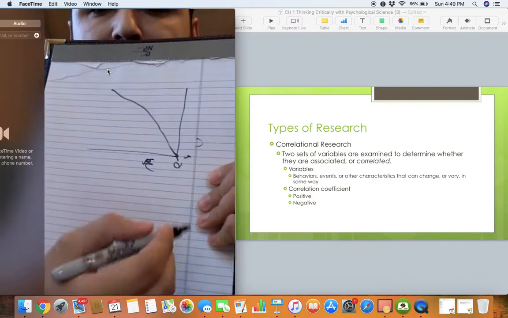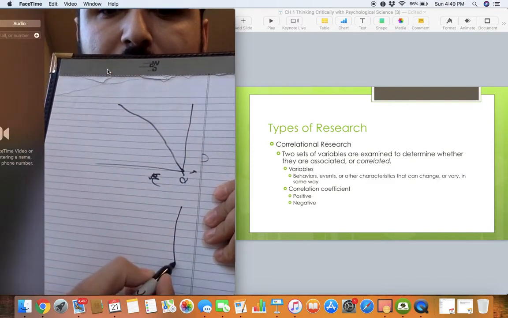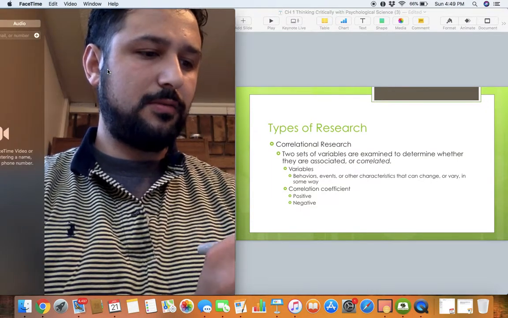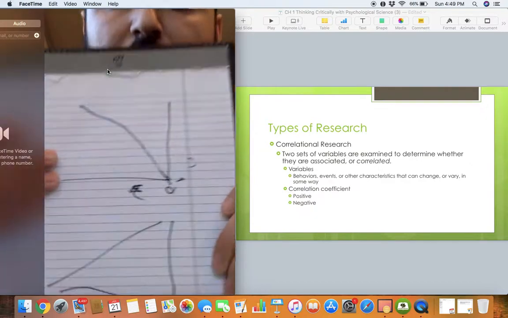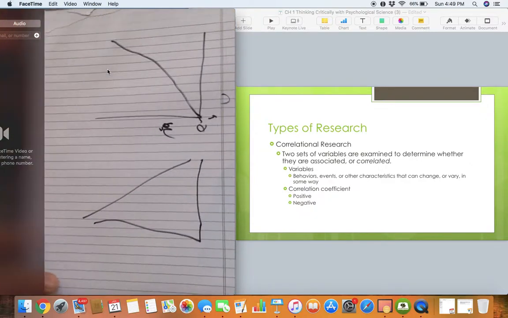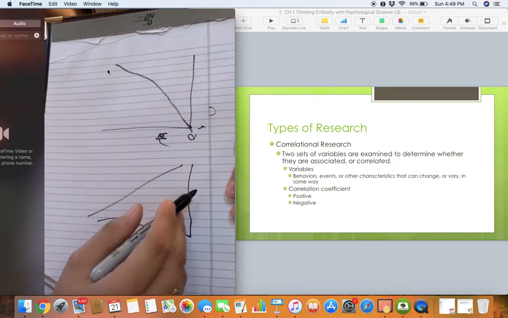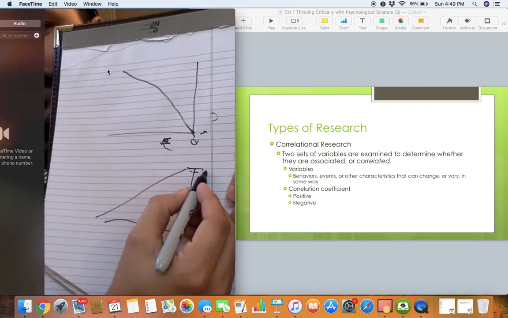And then we have a different type of correlational relationship here, where we might see something like the person's performance and their ability to drive is here, right? So let's say this is like 100%.